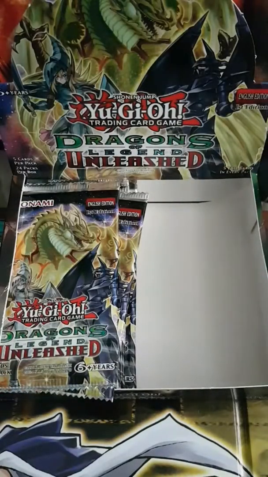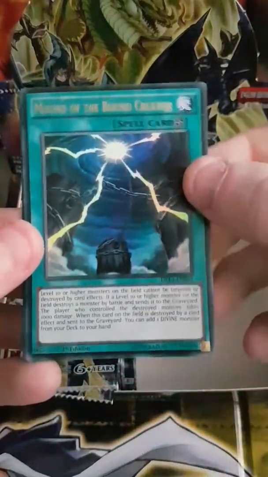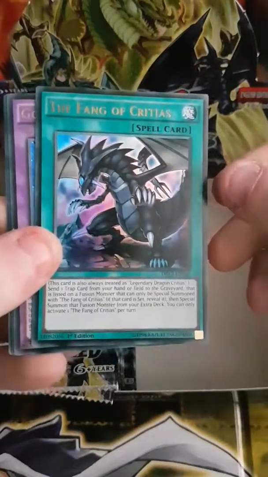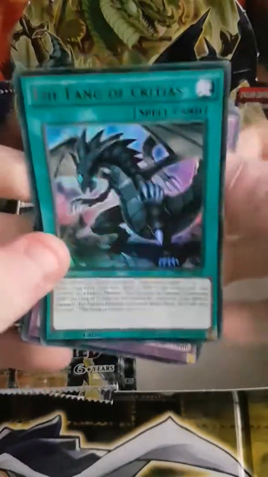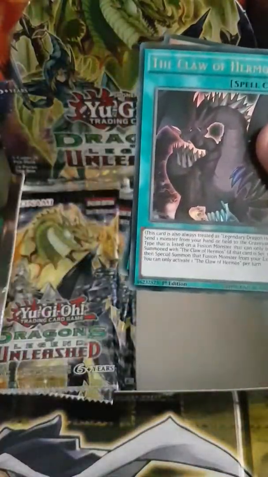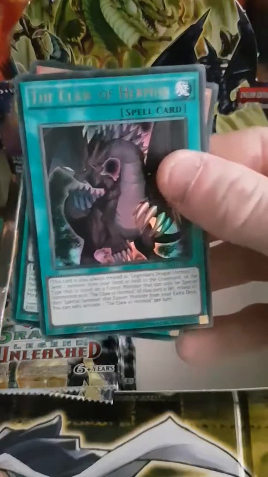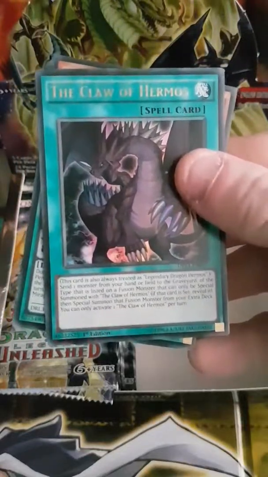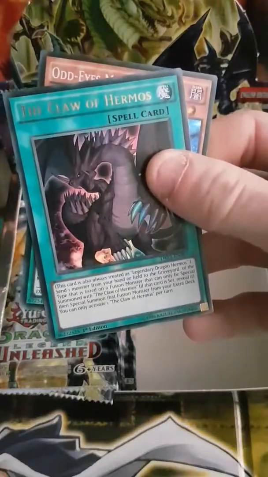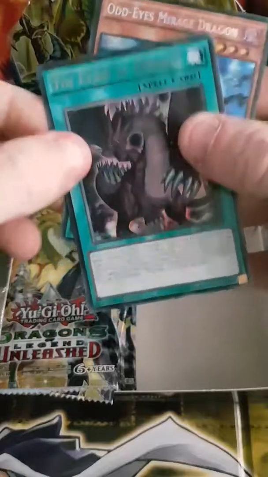Right. So, last pack of this side. Mound of the Bound Creator. The Fang of Critias! I believe we have all three. I'm not 100%. Goddess Bow. The Claw of Hermos. We definitely have all three now. So that's freaking crazy. So basically we've got all three legendary spell cards, all three legendary knights.